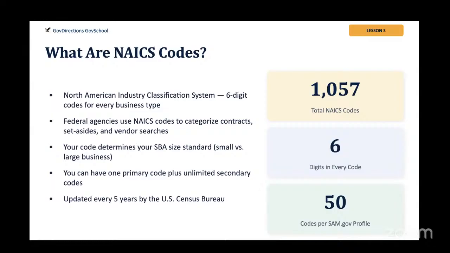Your code determines your SBA size standard. So you can search your NAICS code, whatever that is, and then size standard, and the SBA document will come up. We have it published on our website as well, and it tells you what is considered small and large. A lot of us would be surprised at how big you can be and still be considered small. A lot of companies are sort of mom and pop operations, and you may have $1 million, $2 million in sales in a good year, and then you realize you can get up to maybe 10 million and still be considered small. So it's important that you understand that.